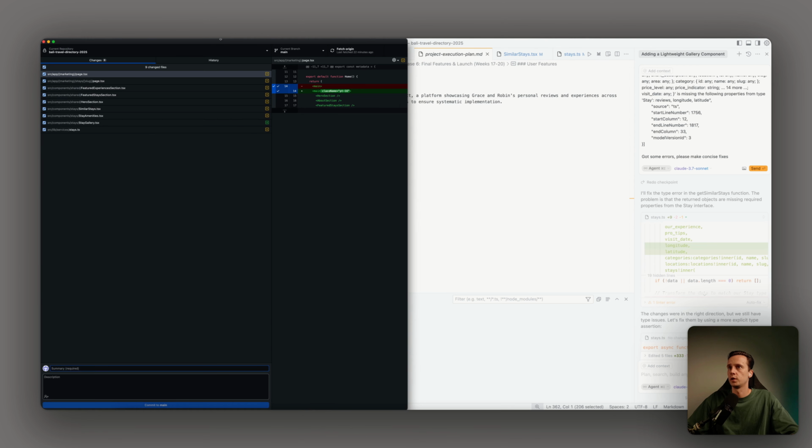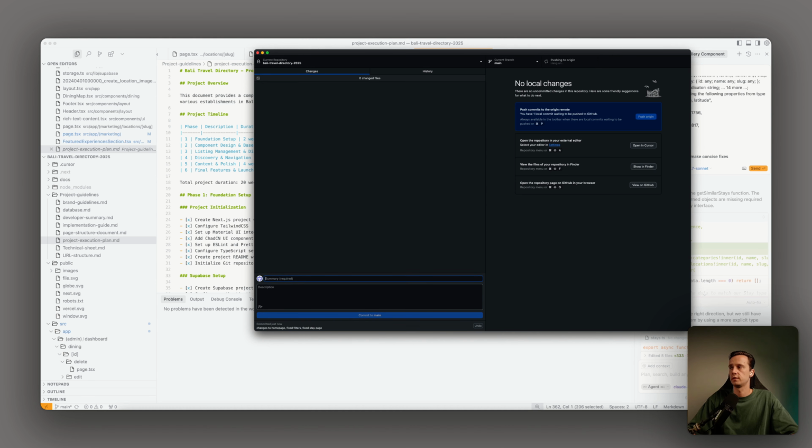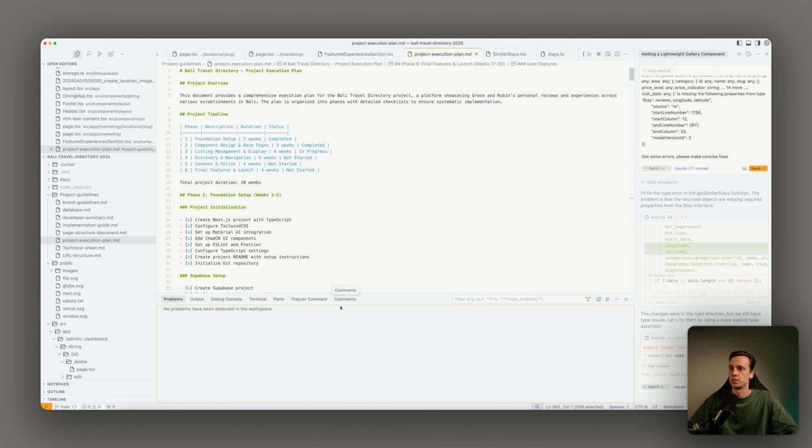So again, what we're going to do, GitHub, we've made changes to homepage, fixed filters, fixed stay page, push it. Always, guys, save it into Git so you never lose your project and never lose any changes.